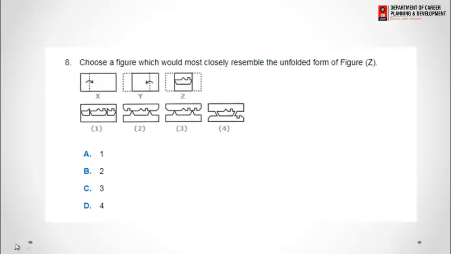Now in question number 8, firstly we fold the figure from the left hand side, and then we fold the paper from the right hand side. After that we make a ship type cut here, and when we unfold it, half of the ship cut we have on the right side and half we have on the left side. Then the answer is quite similar to option number 3, where we can simply find this half of the figure like here, and this half of the figure on the other side, and the answer is option number C.